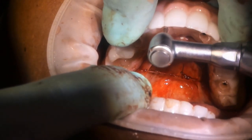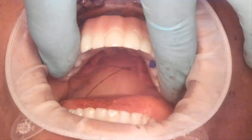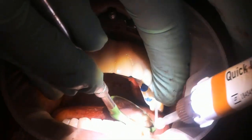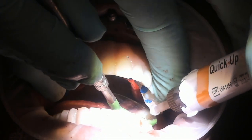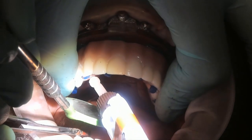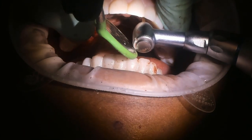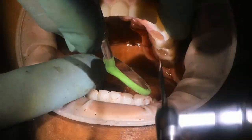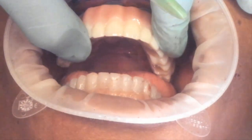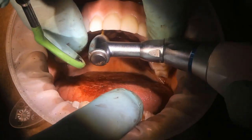The prosthetic is then removed. In this case the doctor opted for aesthetic rapid appliances, meaning a duplicate of the long-term prosthetic is printed with pink added to the labial — an aesthetic rapid appliance the patient can wear short-term while final restorations are being fabricated. A second pickup process is optional but recommended on every case, so you have an exact duplicate as a backup during the healing phase. That backup can also be used to transfer all records — implant position, tooth position, occlusion, and bite — to the laboratory.